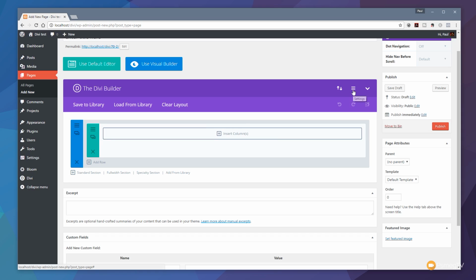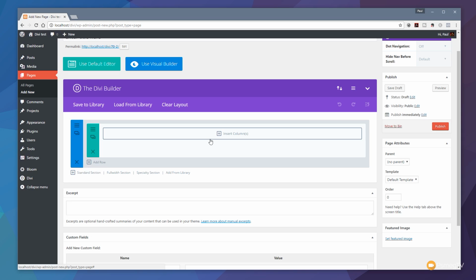So if we look at the overall Divi element itself, you can see we've got the 3 lines that denotes the settings for the entire Divi Builder, for the column, for the row, and as we start to build in widgets, you'll see we get the same kind of icons in there. Underneath that, we've got the option to clone, so we can quickly and easily clone a section, clone a row, clone a widget, whatever we want. We can then close those or delete those by clicking on the X to get rid of them completely.